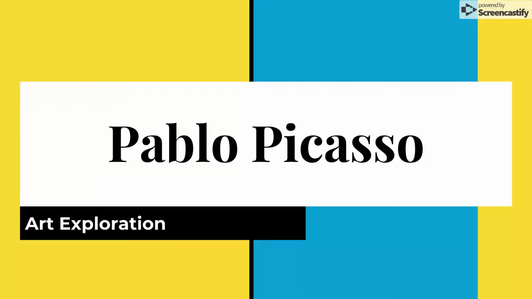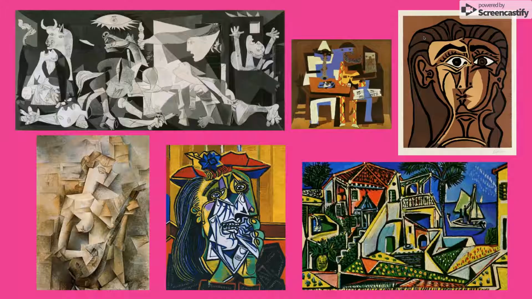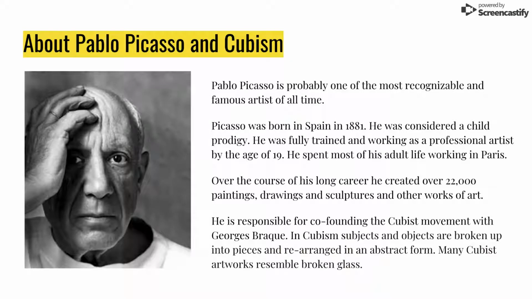This week's art exploration, I'm going to be talking about Pablo Picasso. So here are a few of Pablo Picasso's famous artworks. I'm sure almost all of you have heard of his name and have an idea of what his art is like, since he is one of the most famous artists to ever have lived. So Pablo Picasso, like I said, was probably one of the most recognizable and famous artists of all times.